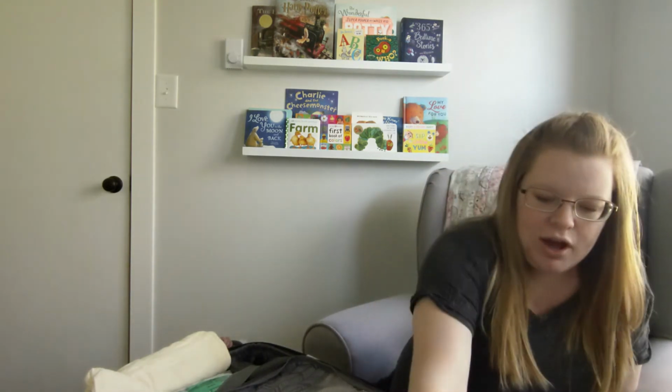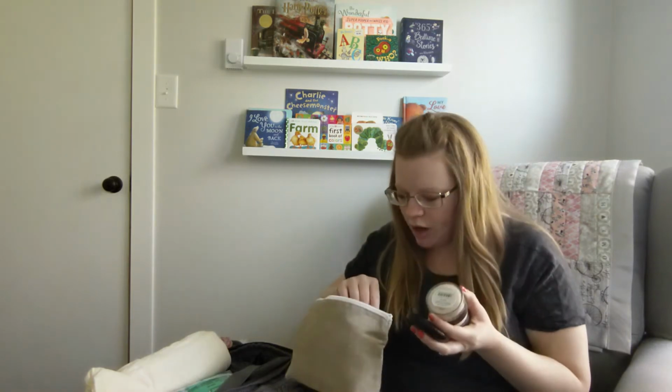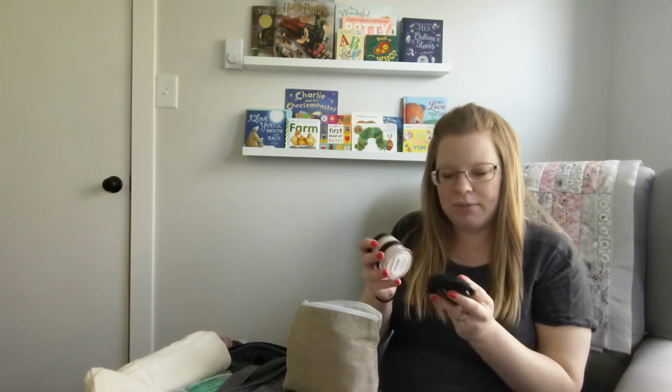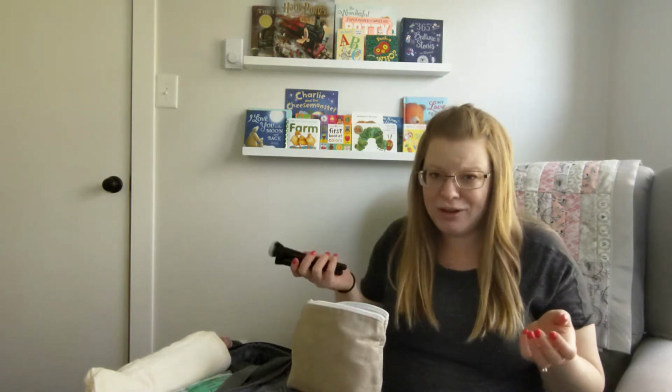And then I have my makeup bag over here that we have loaded. I'm bringing Bare Minerals powder, the Mineral Veil, and the original setting powder, highlighter, bronzer, which I don't even know if I'm going to be doing my makeup in here. I know when I do my makeup, I feel a little bit better, more put together. So if I feel like doing it, I may do it. I may not, but I'll have it just in case.